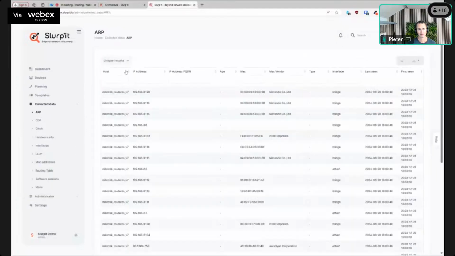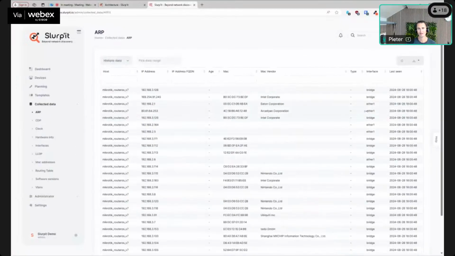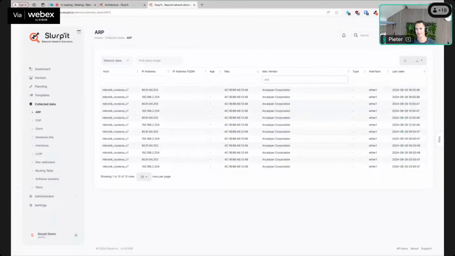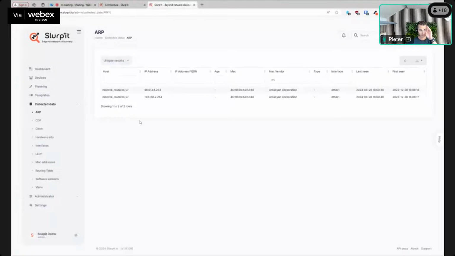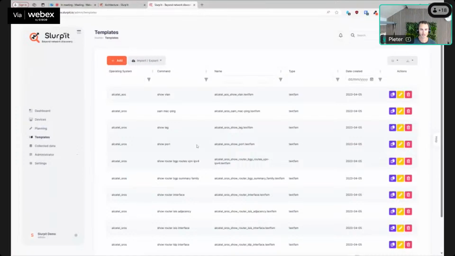As a result, if I change this to historic data, I actually get much more data. If I search for, I don't know, I grab something random here, this one is being grabbed from 2 different IP addresses, and you can see the time frame. It was 3 this morning, then 6, then 9, 12, 3, and so on. This is what you saw in the planning, where we said collect this every 3 hours. That's what you see here. And with the unique, we make it unique again. So this is how the structure works, this is how it's set up.